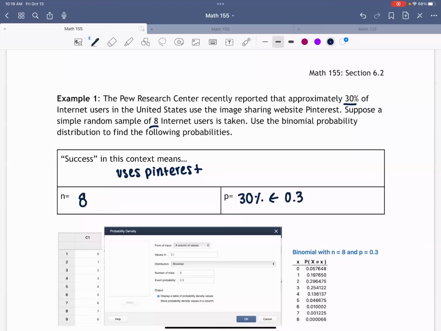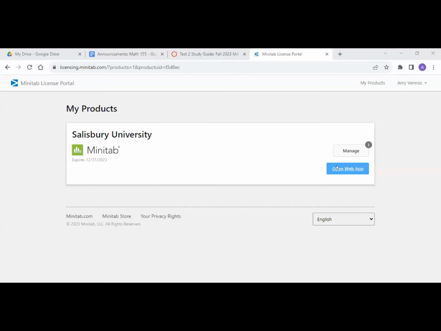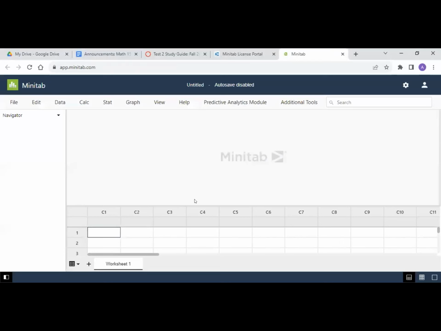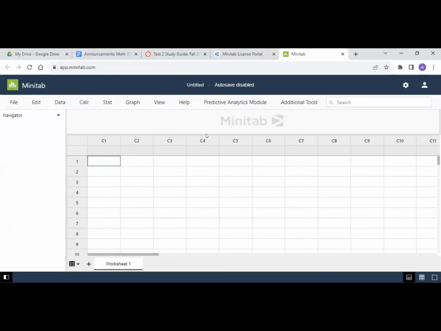All right. Now I'm going to show you what to click exactly on Minitab by sharing my screen here. All right, let's go here. So I have Minitab up and running, hopefully. There we go. And let's just follow the steps on the back page here. So step 1 says, I need to figure out what N and P are. I already did that on my sheet, right?